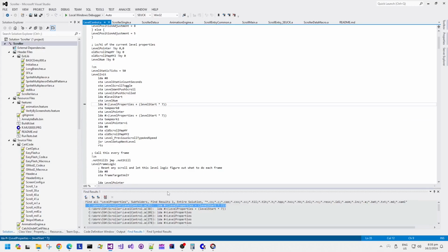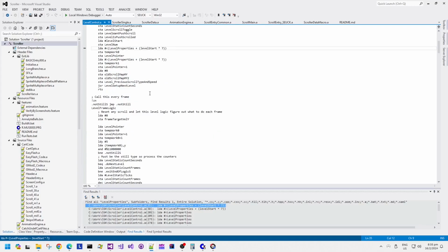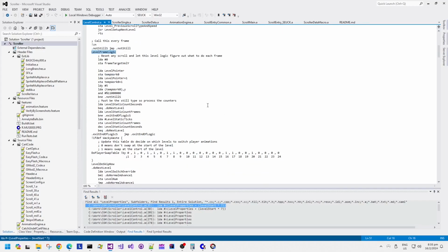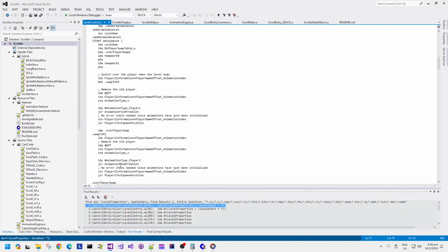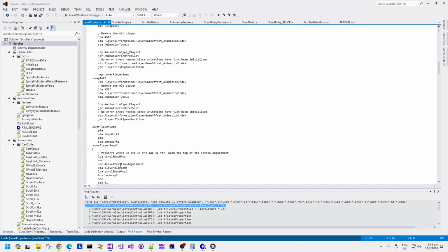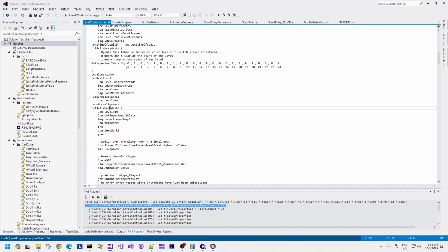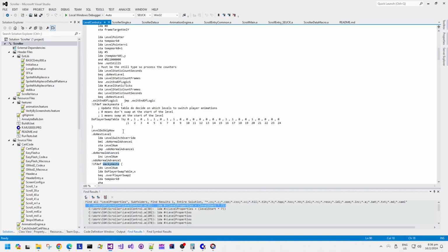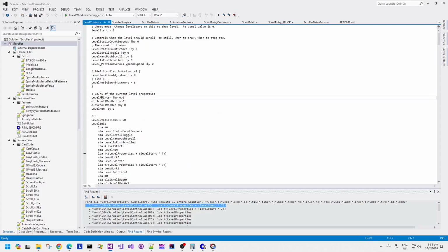But we can see here that the level properties label is mostly referenced by the level control.a file. Level control.a is the source file that contains the routines that deal with starting the game, deciding which sections of the map to render, either as static screens with a number of seconds of delay, or where the game starts and stops scrolling and with what speed, and also deals with enemy attack waves.